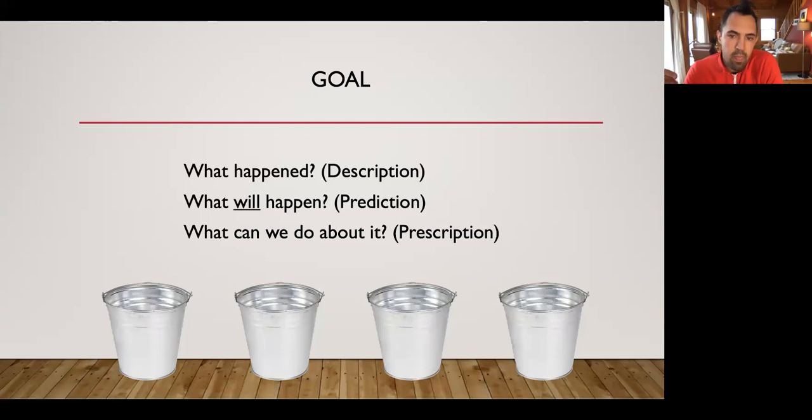So another way we can think about it is like this: if we can better describe what happens, we can talk more predictably, actually isn't the right word. We can talk more probabilistically about what is likely to happen, and then we can do something about it. So it's always geared toward an action.